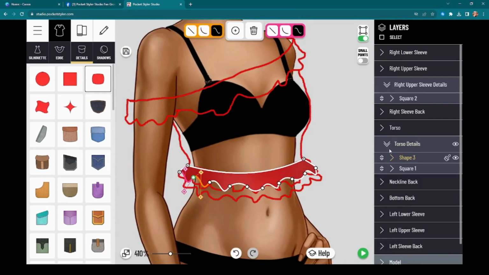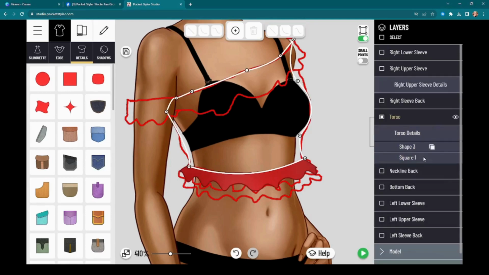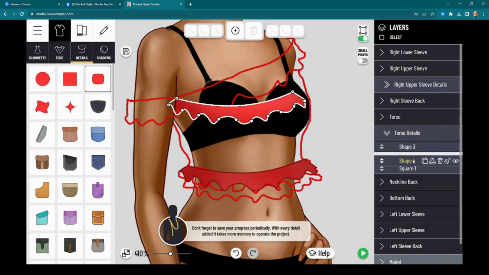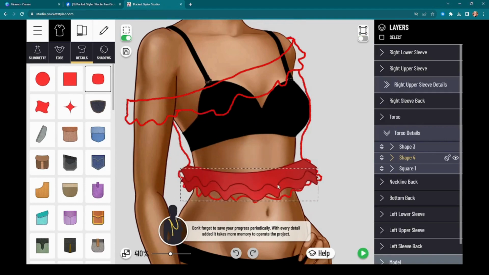Okay, so there's shape one, the first shape. You could just save time and clone it if you want. Just make sure you put it underneath shape 3 because we want it to be under here, right?